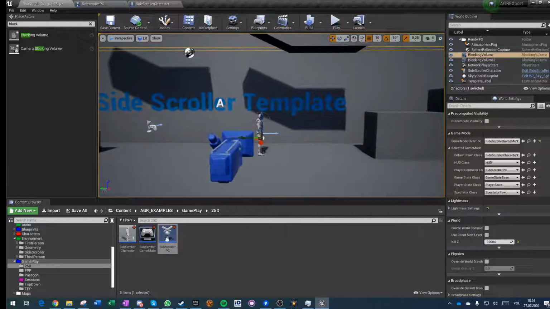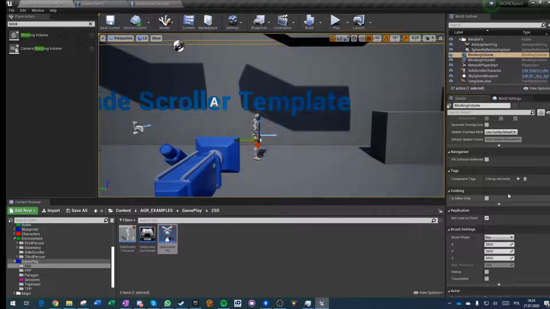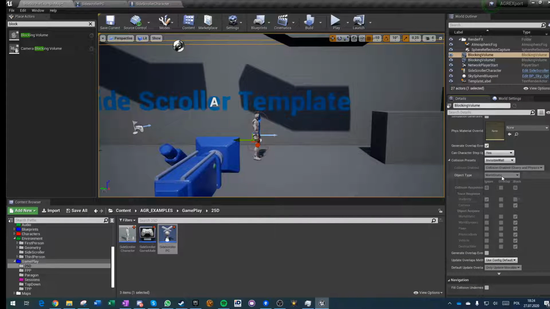Okay. And we'll go into details, we'll go into collision, we'll make it custom, and we'll make it block visibility. That's not good.